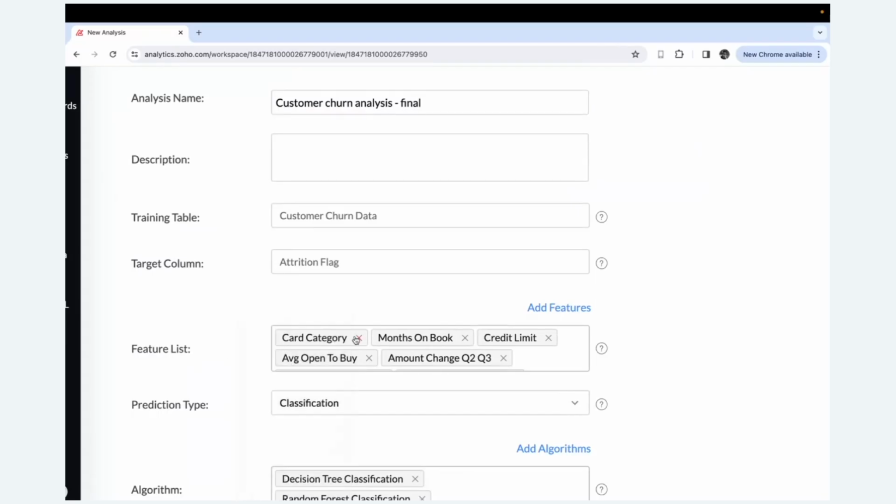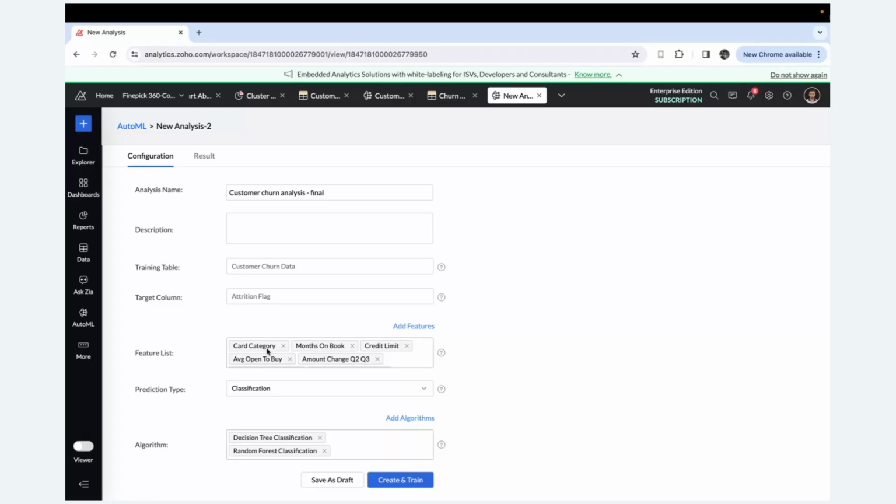Feature list is nothing but the columns present in the table. These are the columns that the tool is taking into consideration to predict the future. For predicting the customer churn, columns like transaction amount, number of transactions, card category, credit limit, all of these are very important. So the tool is taking these columns into consideration. This works upon the principles of permutation and combination. It combines and permutes the columns to predict whether the customer would stay with my business or if the customer is going to leave. You can add additional columns if needed by selecting add features.